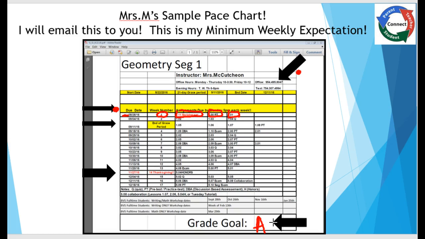I do recognize not everybody is a lover of math, and sometimes it gets really hard, and sometimes the result is not always pleasurable, and that will happen. But if you set your goal for an A or a B, who knows what you're able to accomplish. So set high standards for yourself and then reach to meet those high standards.